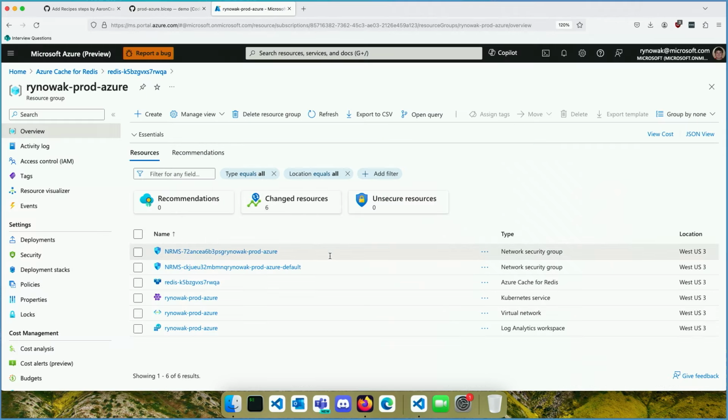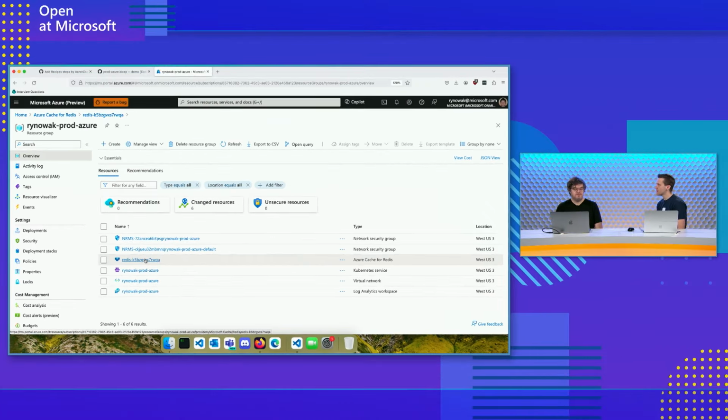So I've got the resource group here where I've deployed AKS and set up the VNet and everything like that. And you can see that we've got a Redis cache here creating, so it looks like the recipe is doing its stuff. Fantastic. So that's really cool to see how the developer never had to think about infrastructure. Everything's happening in Azure securely behind the scenes. Seems like recipes are a great feature for teams to take advantage of.